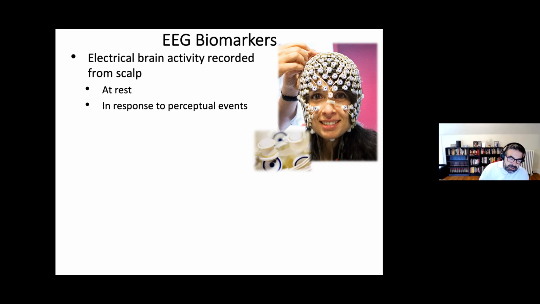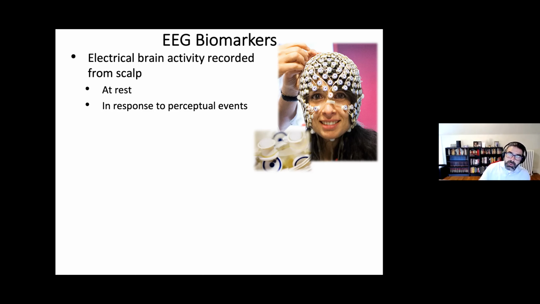When we do EEG recordings, generally we look at two things. One is what we would call resting EEG, which is just the idle of the brain. When we're not really making a person do anything, their brain is of course doing many things. What we see is there are oscillations at different frequencies, and the different strength of those signals and the different balance of signals across those frequency bands can be informative in understanding the way the brains of people with autism, at rest, differ from other people.